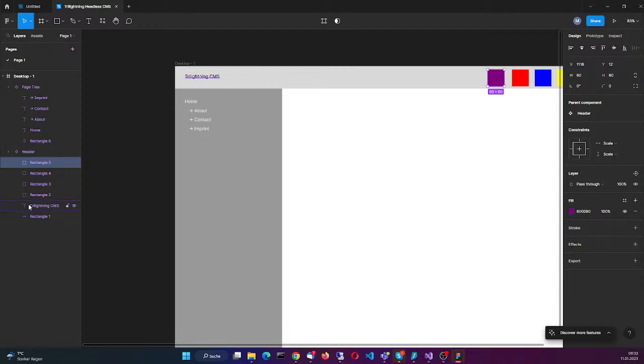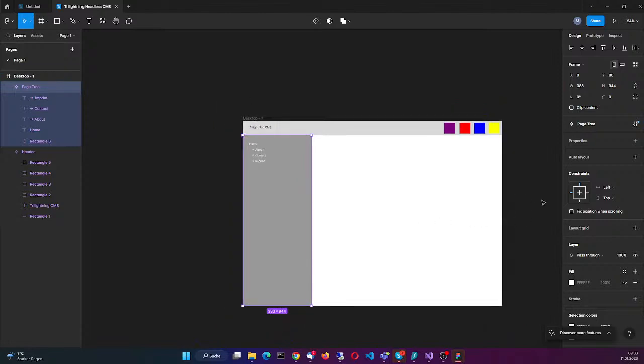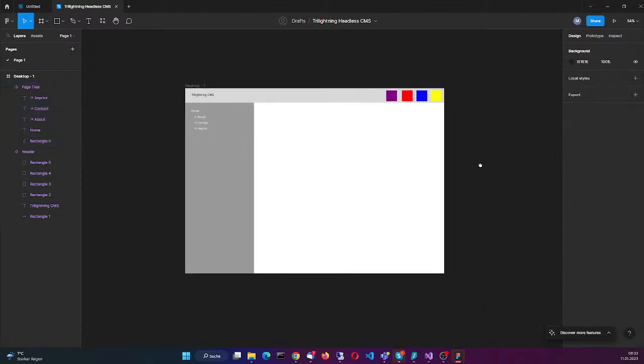So this is going to be the main section. This is the main thing you see. What we have here is the starting page, basically. This is the starting page.